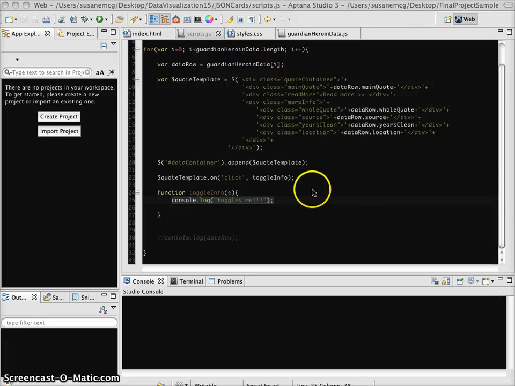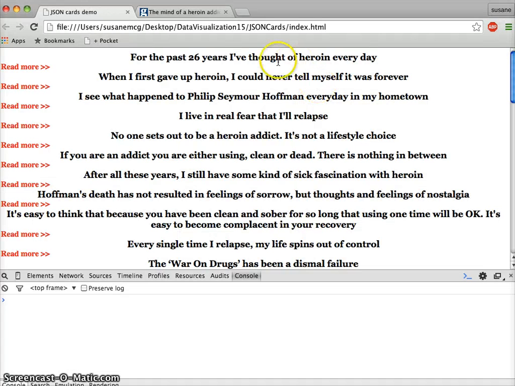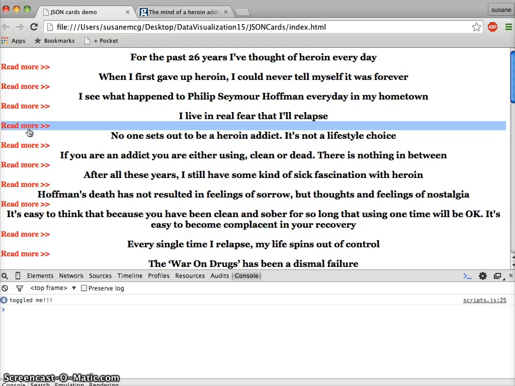Hey everyone, so we got up to the part where we had managed to successfully add a click handler to our README buttons. Right now, however, all they do is produce a console log statement when they are clicked. And of course, we want them to actually show and hide information.